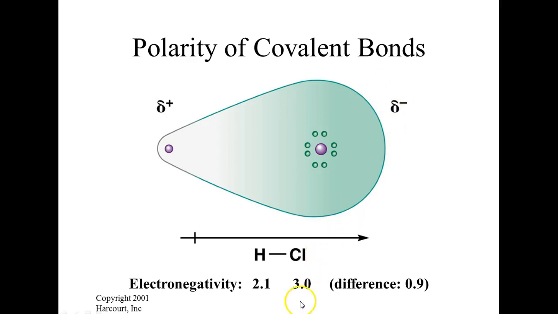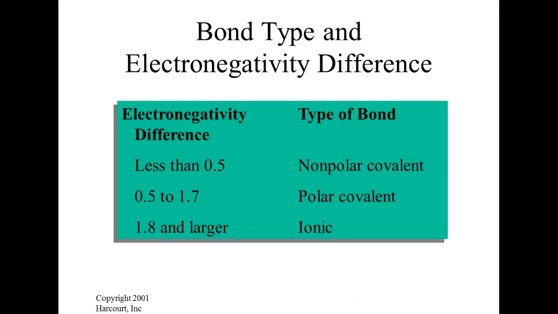And we look at these electronegativity differences. 3 minus 2.1 makes 0.9. So then we look at this chart and we say, okay, 0.9 is somewhere in here. So this bond that we just showed you is polar covalent because it was a 0.9 difference. You can use this chart to figure out, do I have equal sharing, which is called non-polar covalent? Do I have unequal sharing, that's polar covalent? Or is one so strong that he's able to take the electron from the other one? That's called ionic.